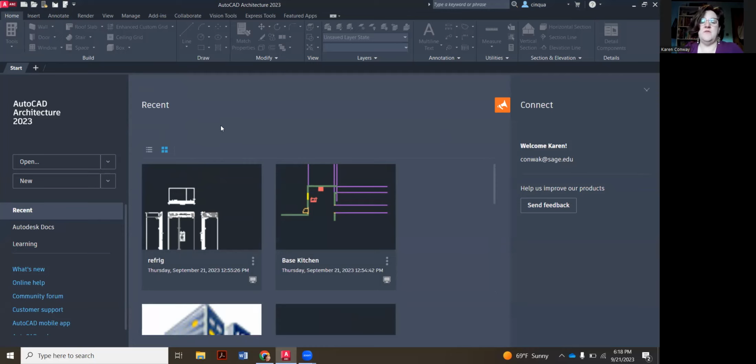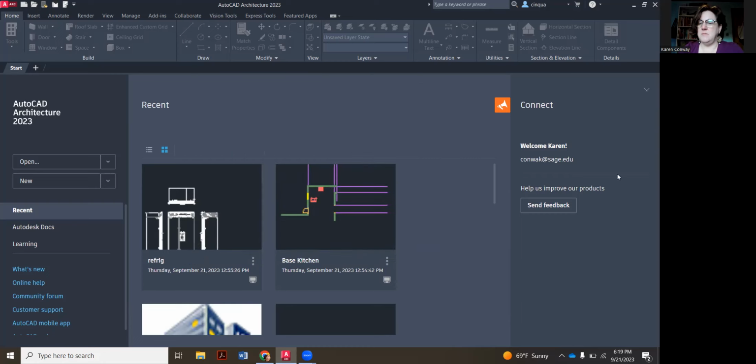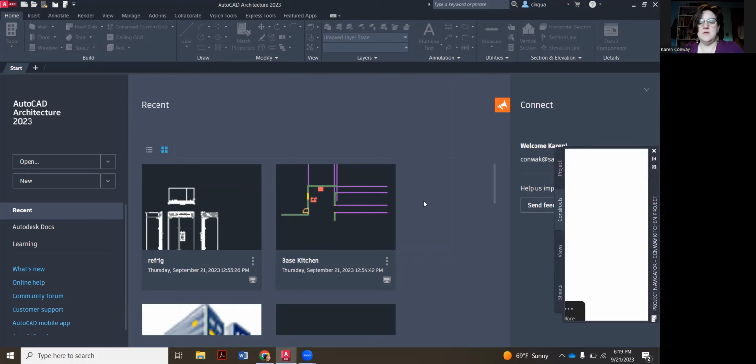Again, I'm working off of a USB, going back and forth from the laptop in school. So I'm going to make sure I'm in my USB, which is this file right here. And then my class one is Tech 1. Then I'm going to double click on project 1. Here's the name there. I'm going to left click on it twice to open it up and jog its memory. So there it is there. Say close. In a minute, we should see the project browser pop up here. Let's see. There it goes.